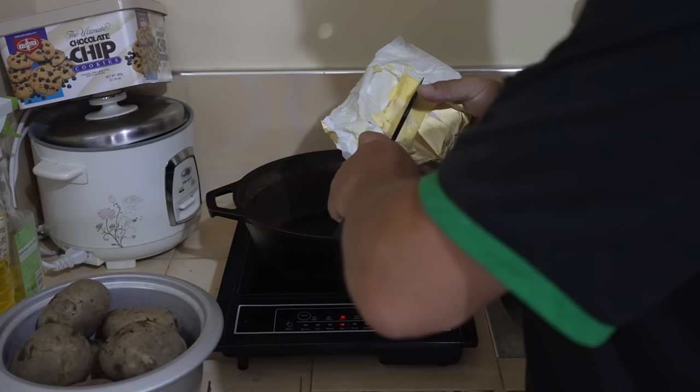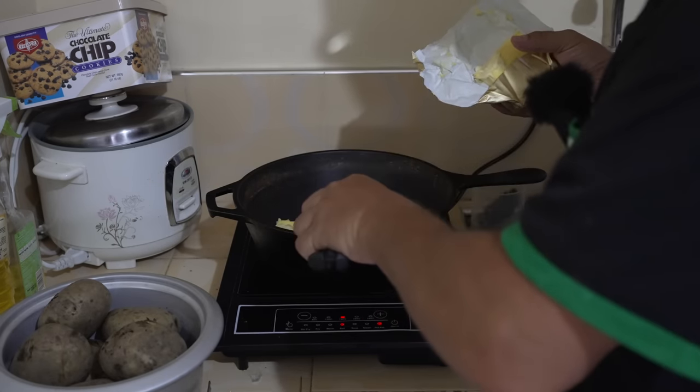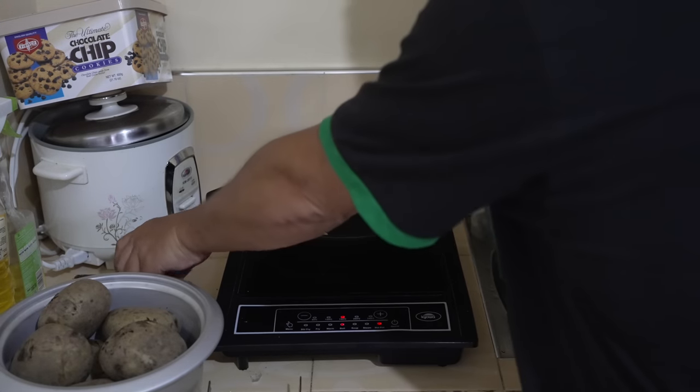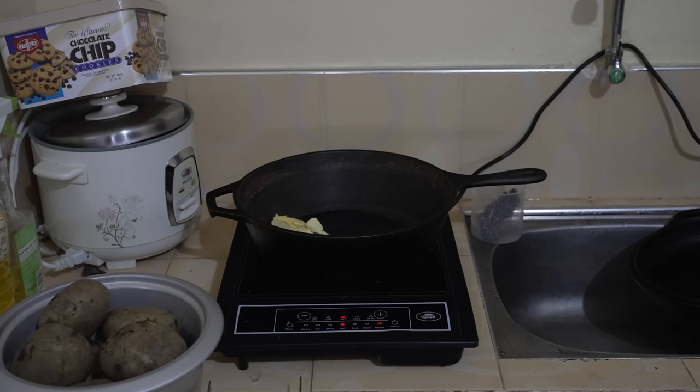Take that Gerber strong arm. Get a little chunk of butter. Throw that butter up in there. Put my butter back in the ref, because I'm going to need that. I'm going to mix that in.